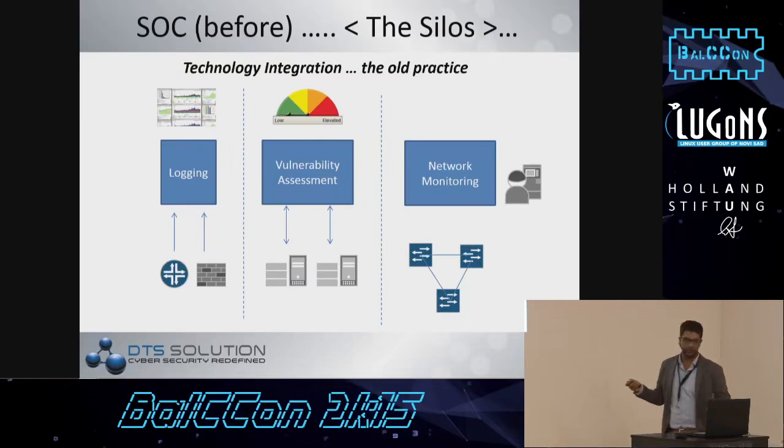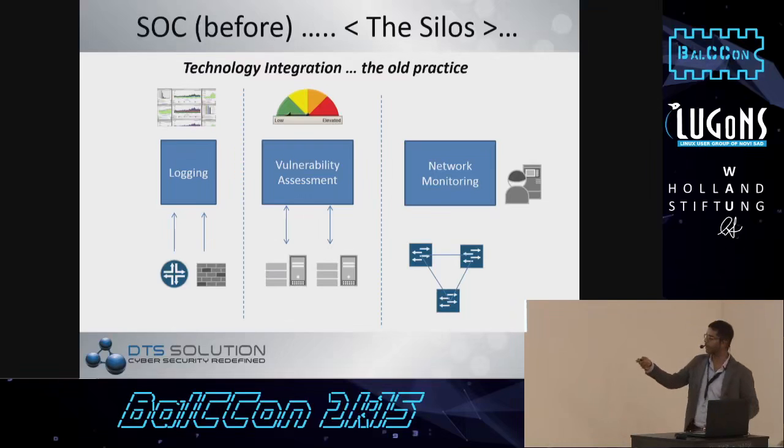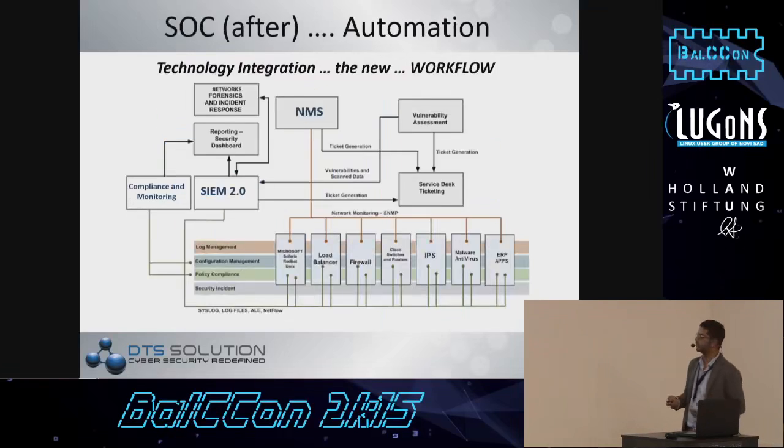And then you have your traditional vulnerability management software to do scans of the network, identifying missing patches, vulnerabilities, etc. And then you have the network team who's basically monitoring the network: SNMP monitoring, link utilization, CPU utilization, etc. Each of the teams within an enterprise is working as a silo, independently. There's no collaboration, no integration, no communication. So when I'm talking about next generation SOC centers or SNOC centers, we're talking about an integrated workflow.